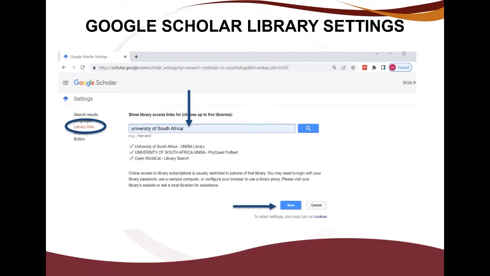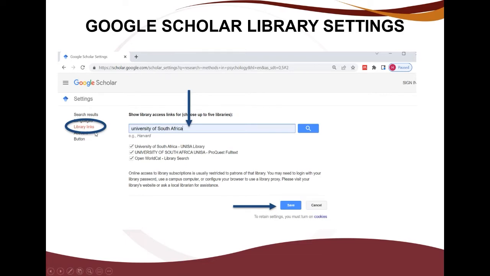Again, on Google Scholar, you may get articles or journal titles that we as a university do not subscribe to, and then you come saying, I found this on Google Scholar and it says I must buy it, there are so many dollars to pay. I'm just wondering how to get this article. If you want to save yourself from those stresses, you go to the settings again, and then this opens, there are library links.